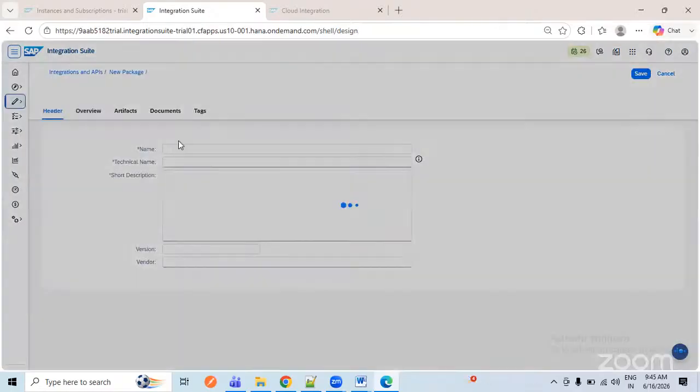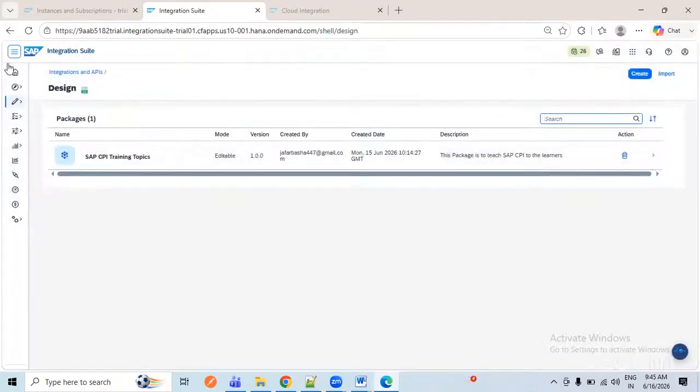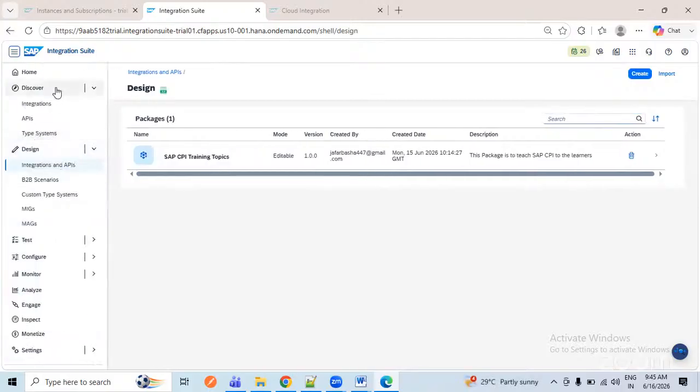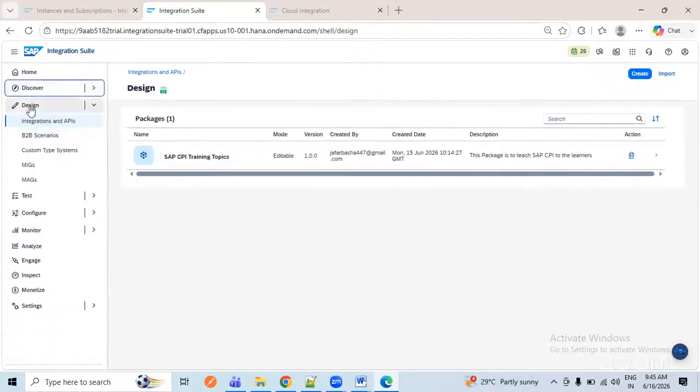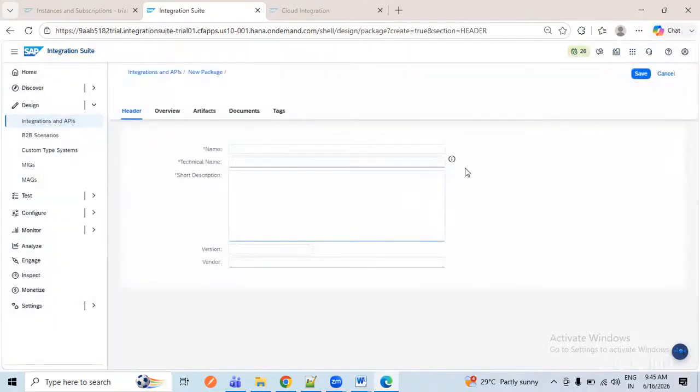So to create the package, close this one. In the design tab, we need to click on integrations and API. Once you click on this, we are now going to create the package.